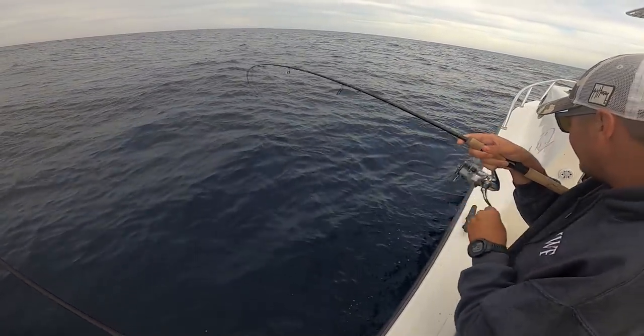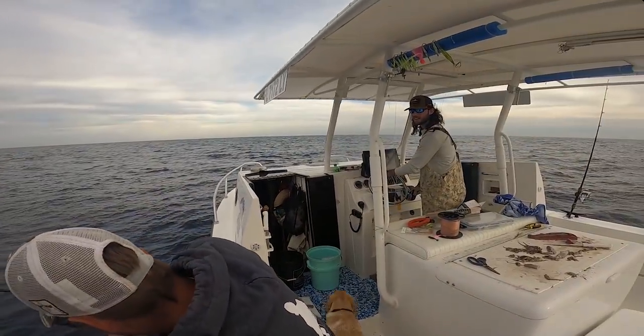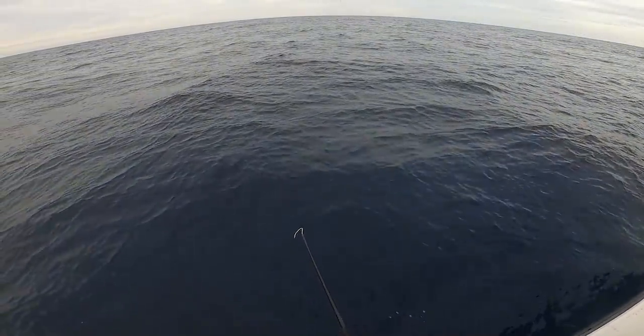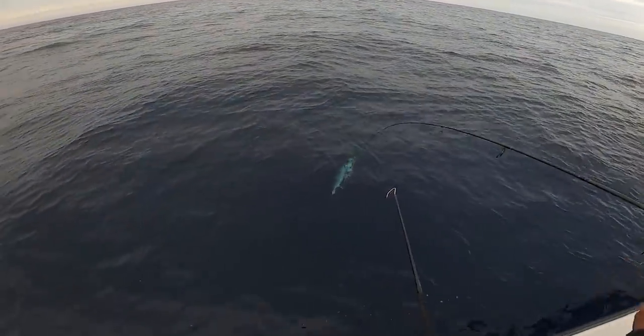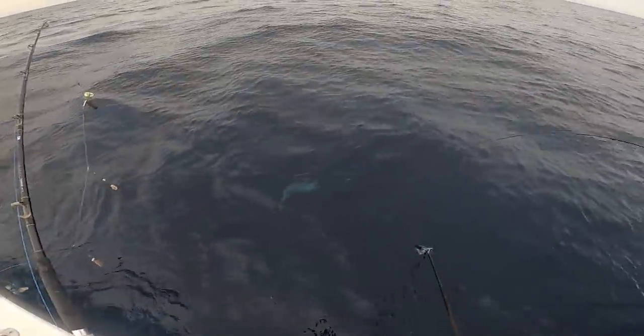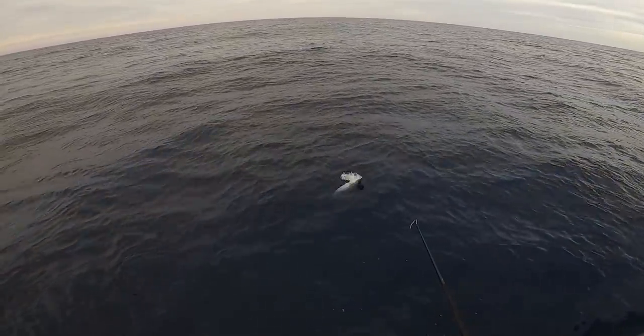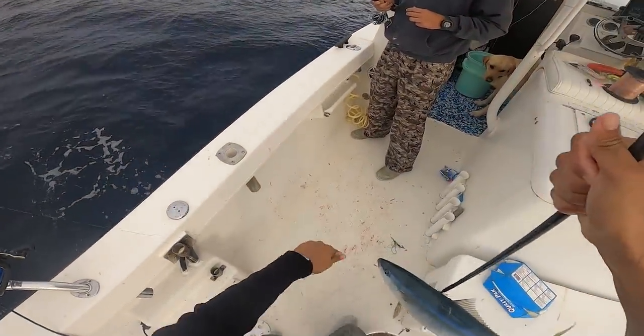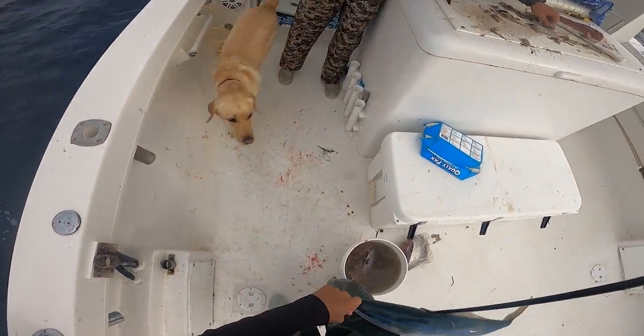Oh, he's following him. No hesitation on the squid with the tentacle. Oh, here he comes. It's like I'm catching those yellowfins out in California right now. Ooh, nice and light, nice and light. We got. Yeah, get the other one. Hold on. Oh my. Nice one. Get a tenny. Get a tenny right now.